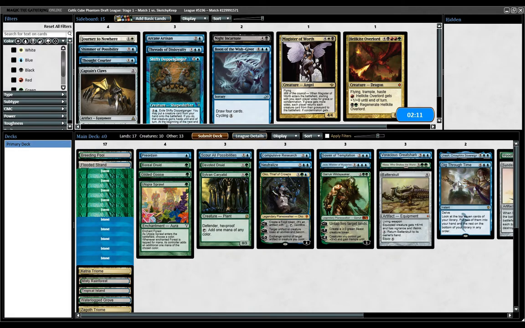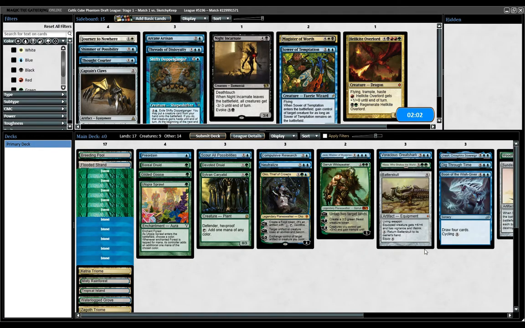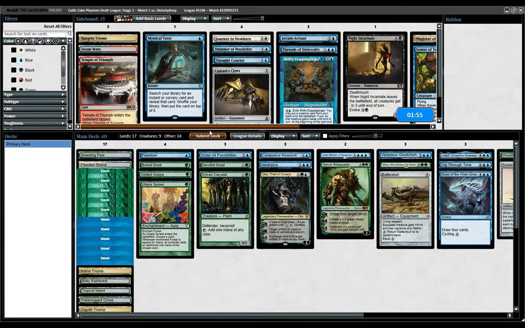Like, we need the threats. Oh, wow. We have a Soar of Temptation still in the deck? Oh, God. Fine. Whoops. Almost missed that one.